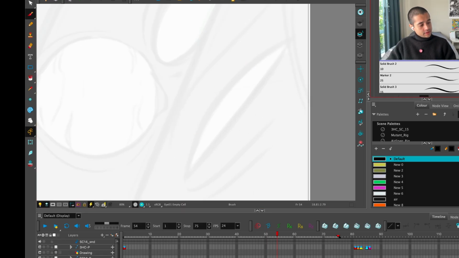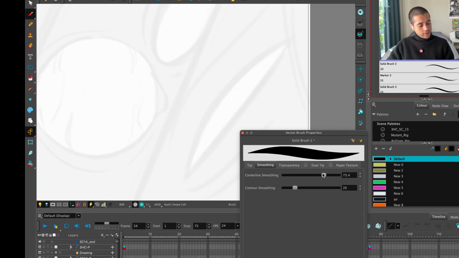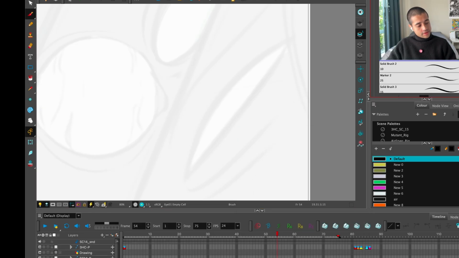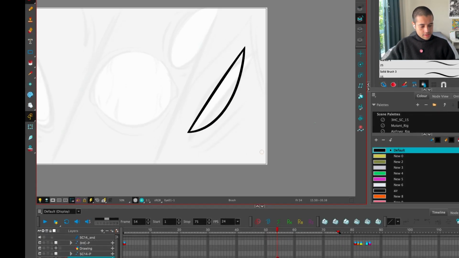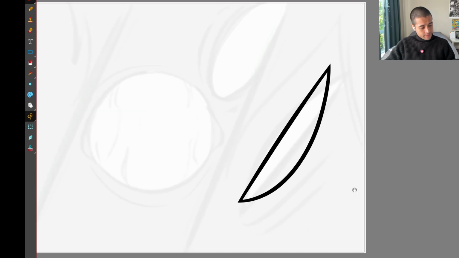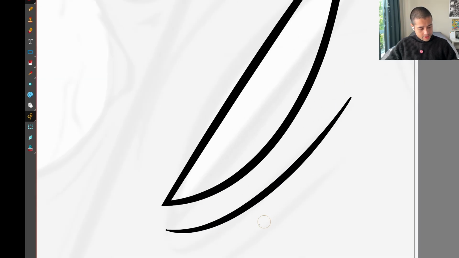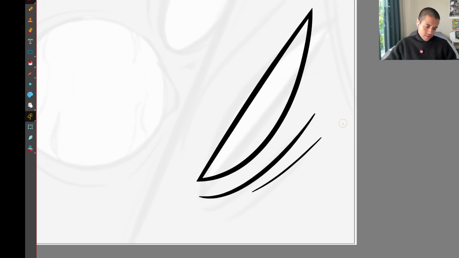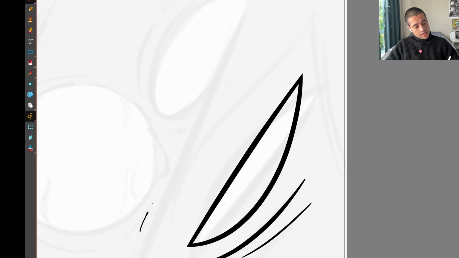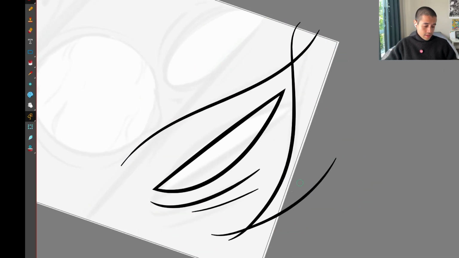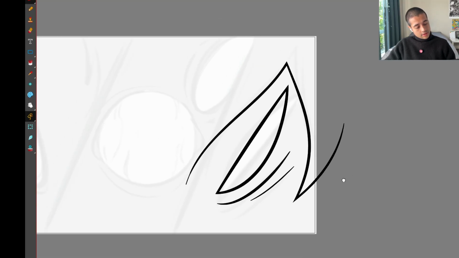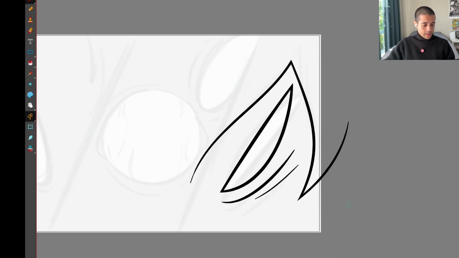So the eye. Let me increase here the smoothness of this line so I can move faster. Bam, bam, bam, bam. There you go. The eye is there. So I'm going to animate and clean up at the same time, because I don't want to revisit this scene to clean this up. Awesome. And from here to here, an S for the hair, and I can have a C here. Maybe you can have another S here, something like this. Awesome. That's the eye of this dude.